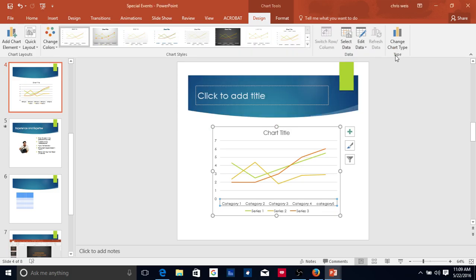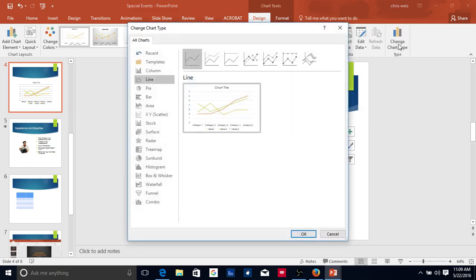Alright. The next one is going to be modifying charts. So right now we're already on the chart, and then we're going to go to the Chart Tools Design tab and change the chart type. So let's go to chart type, which is the last button on the right side.